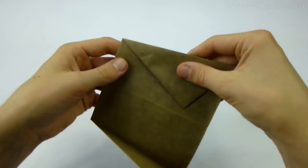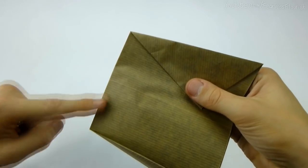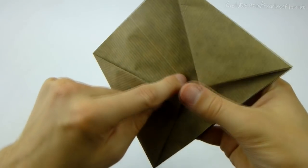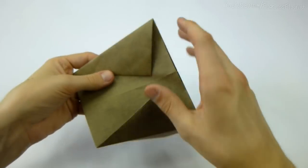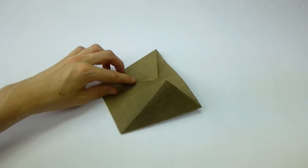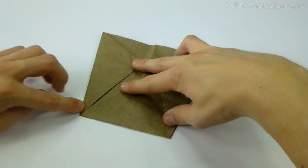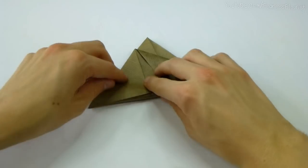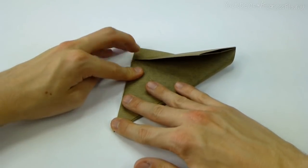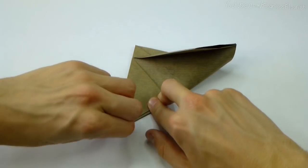Now turn it around and take this edge and fold it onto this edge and stop the crease where it hits the centre line. So again, got it like this, put it down, I'll zoom in again. This edge onto this edge. And then make the crease down until you hit the centre. And then stop it.